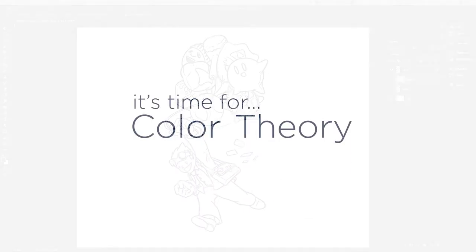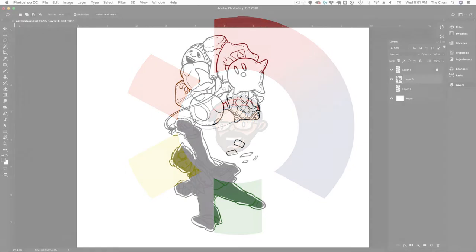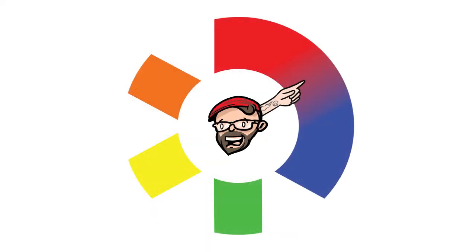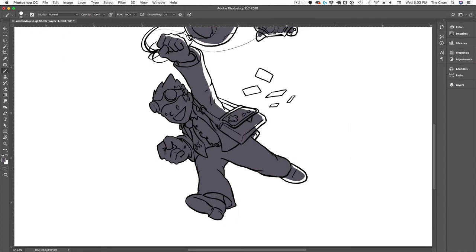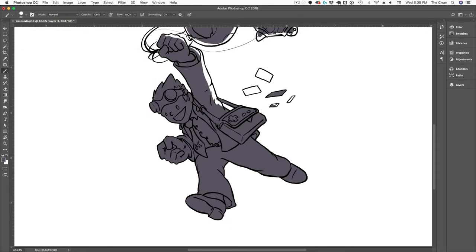Now it's time for color theory. This week, I promised I would try something more complex, and really, I just made it more difficult on myself, I think. I started with this purple color, and I kind of like it. It's plumish. I think I used something like this on one of the other videos. It appears to be gray with a purple tint.